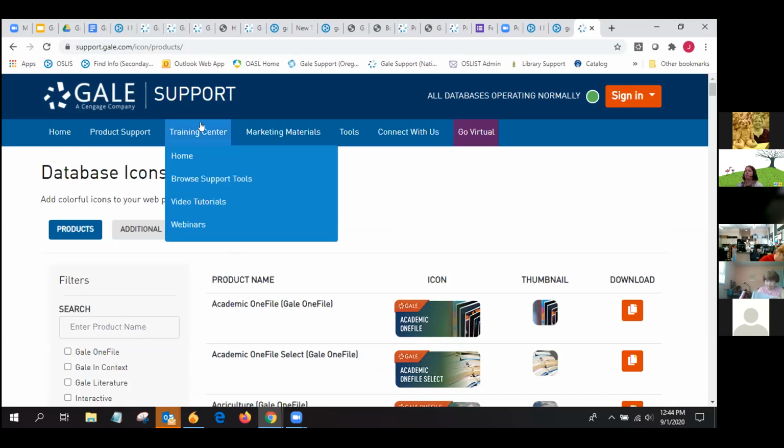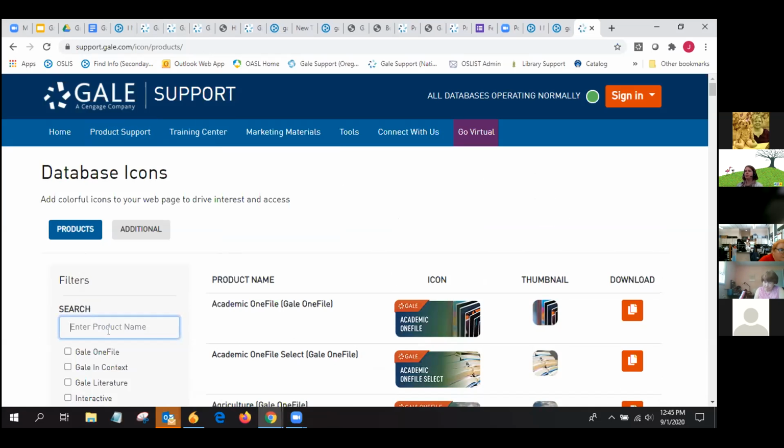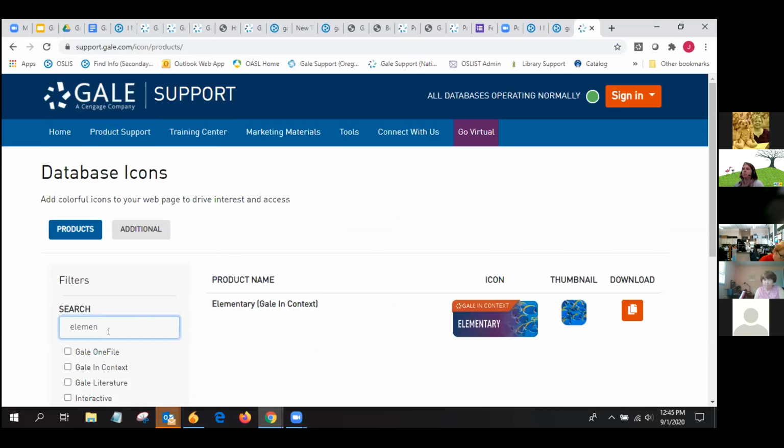You can get to them through Gale Support, Product Support, icons. And again, the name of what you're looking for, like maybe the elementary one, and you can download these icons or right-click and copy them to use on your website or wherever you want to use them.